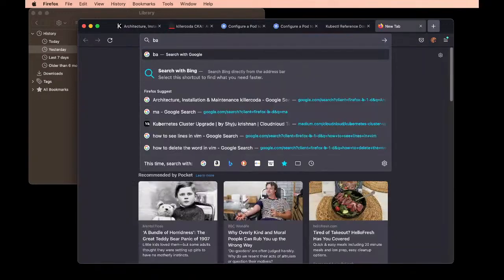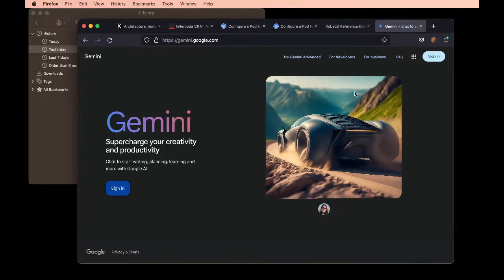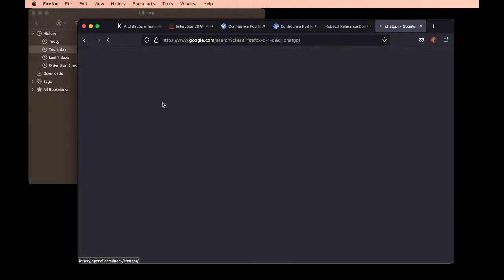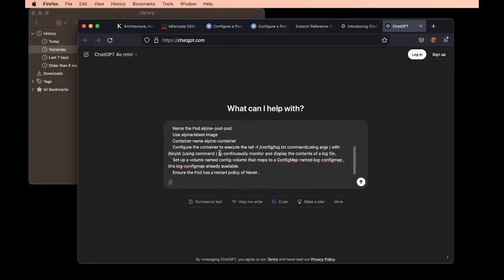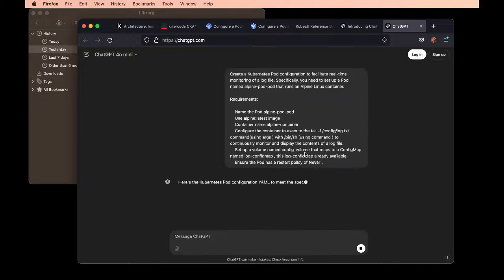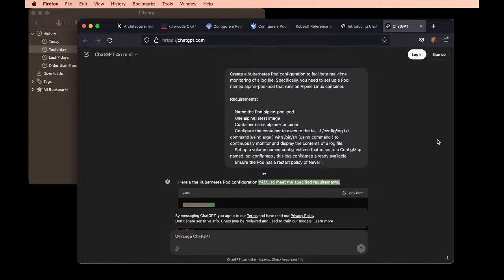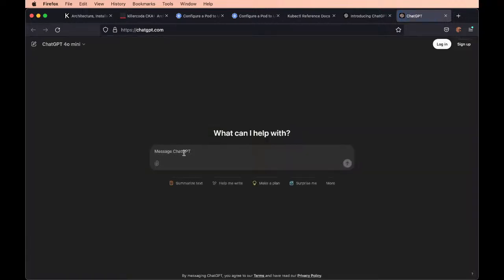Let's try to use, for example, Google Bard or ChatGPT. Why am I not able to slide down? It's not allowing me to slide down. What happened?